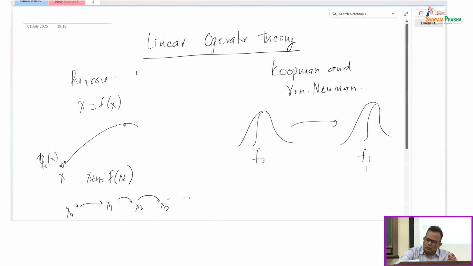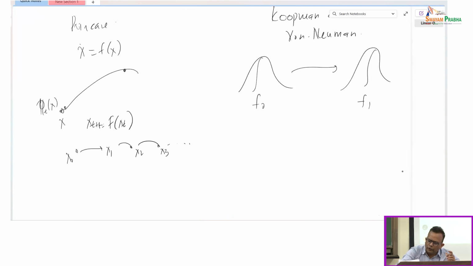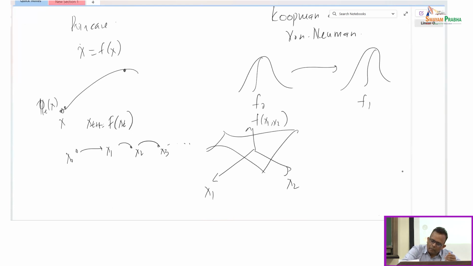So if I want to visualize it, I can visualize it as follows. I have x1, x2 as the plane, and then I have a function which is defined on this, right? And what is this function? Let's say it's basically a temperature. So it's a scalar value function, because given any point x1, x2, I can associate a number which is the value of the function at that point.